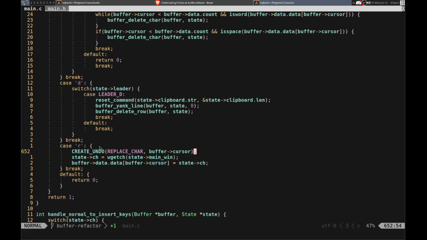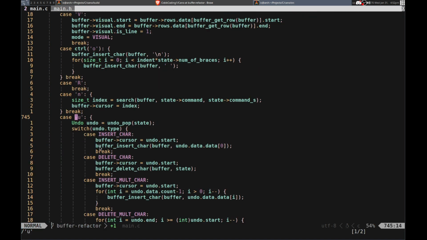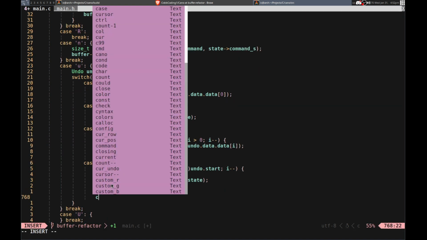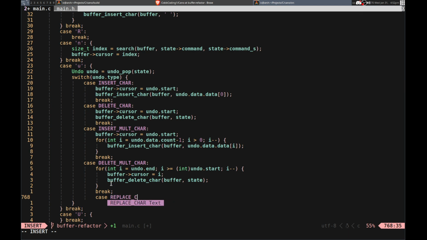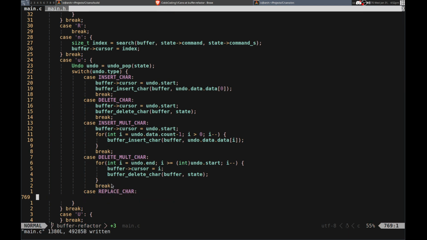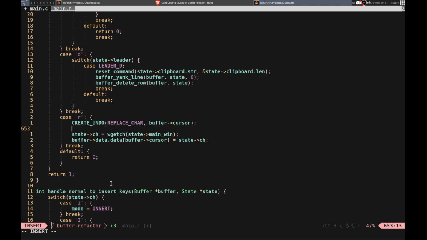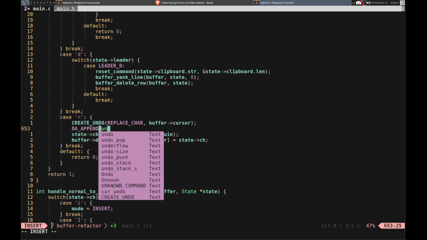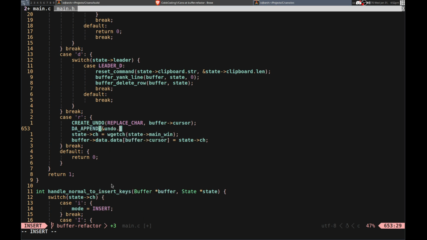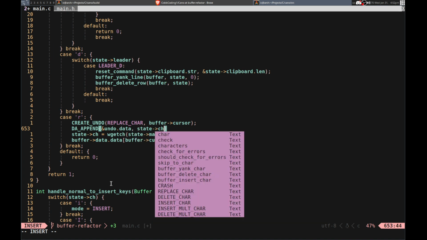Then where we iterate over it, we need this replace character, and that should be pretty easy. It's basically just the opposite of it. But we do need to push the character, and I did not consider that. So we need the original character. We'll create append to undo, a pointer to it, undo.data, and then the state, right?